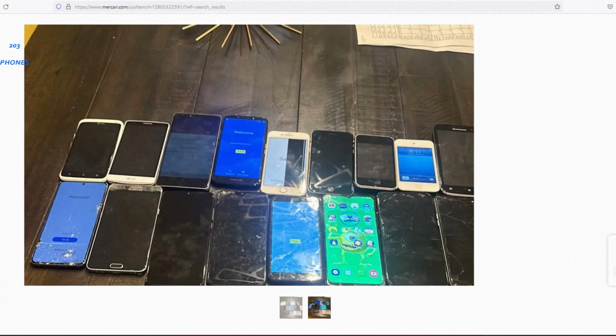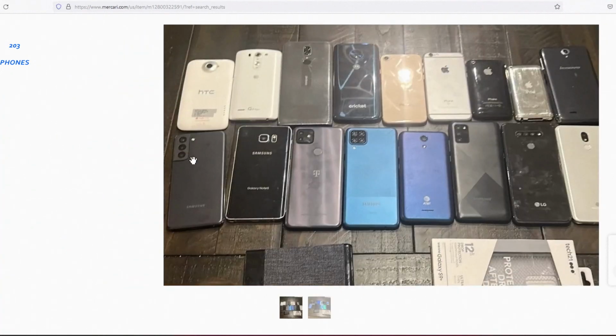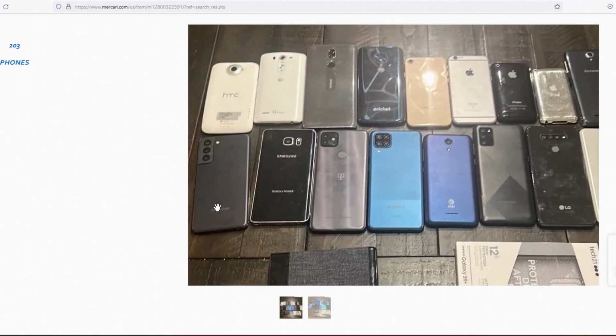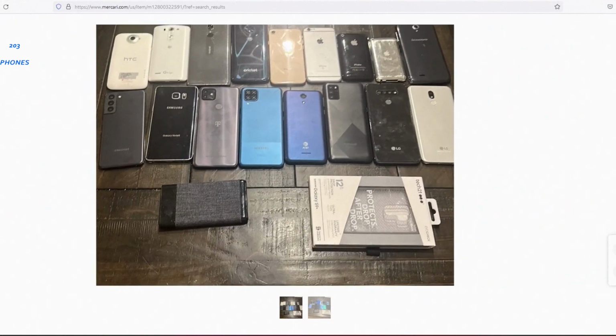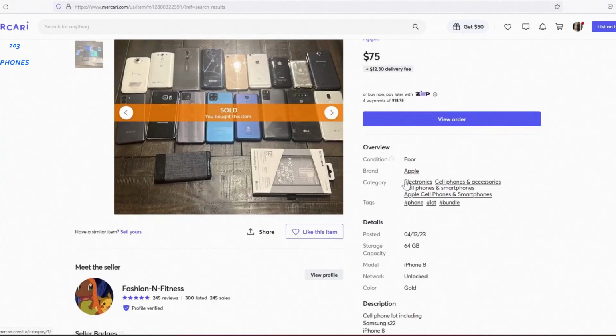It didn't take me too long, because I really just tested these Samsungs and the iPhones, especially the newer ones like the 8. But this is the whole reason I bought this. And I still got some of the items, but I made my profit already on it. $80 when I spent 100. It's definitely not a bad deal.